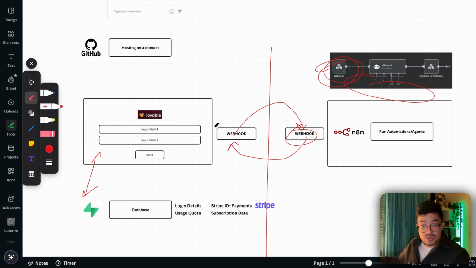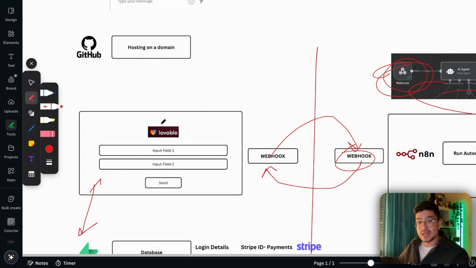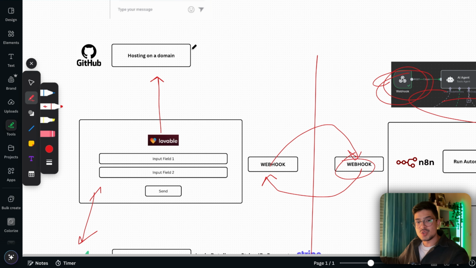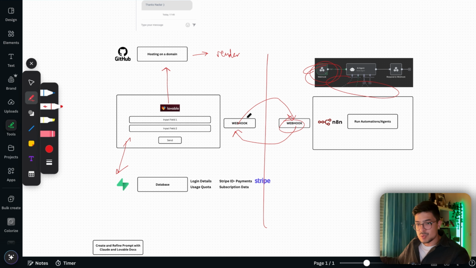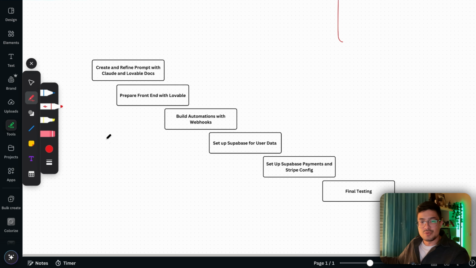Once you build everything, Lovable also has a great connection to GitHub where you can just post it, set it up as a repo, and then you can do whatever you want there. Then you can host the GitHub repo to any of your providers, such as ls.io or Render or any of those. Hostinger as well. So hopefully you got a good idea on how this is going to work, and we're going to follow this process.